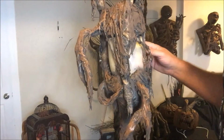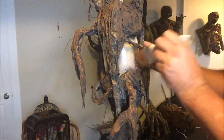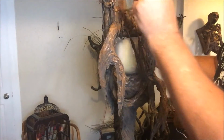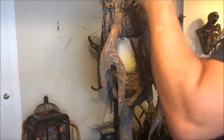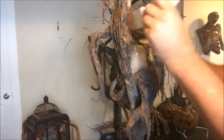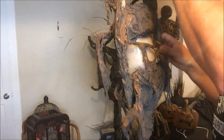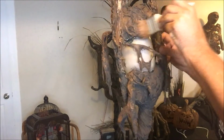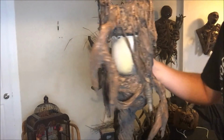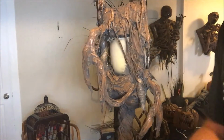See how that goes. I'm just going to want to go over it all again with this lighter brown color. All right, I think you see the idea. I'm going to finish this up and then I'll be back and we're going to dry brush this. So be right back.